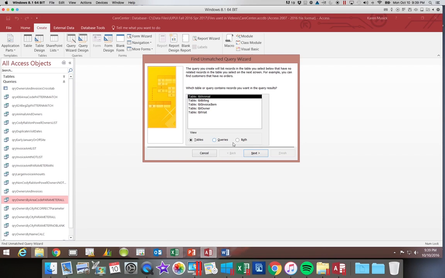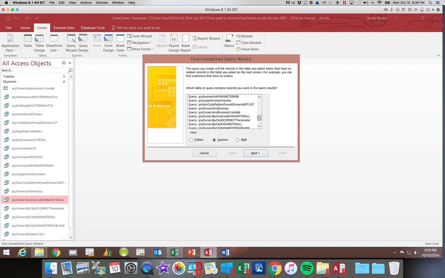So we've already talked about this with our other wizards, but you can begin your query with either a table or a query. And you want to be careful if you begin with queries, as we're going to right now, because you want to make sure that if you are expecting 100% of your records to be included, then you want to make sure that the query you're using is not restricting the number of the records that are being included.